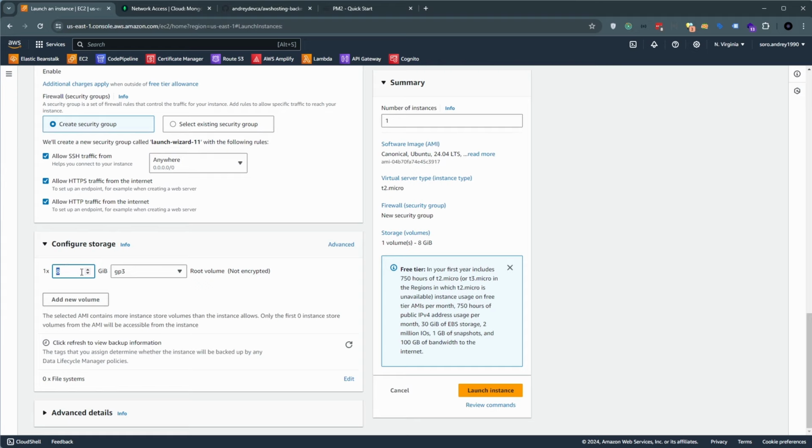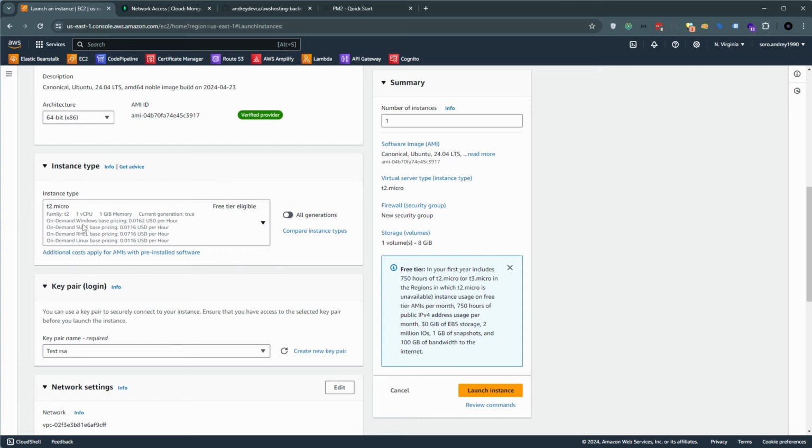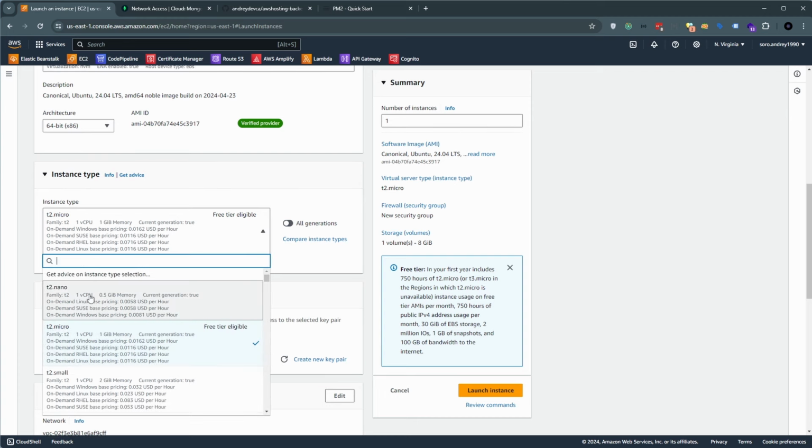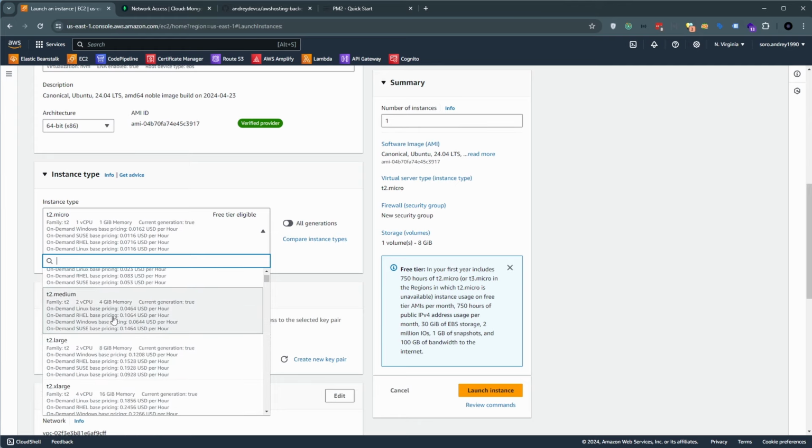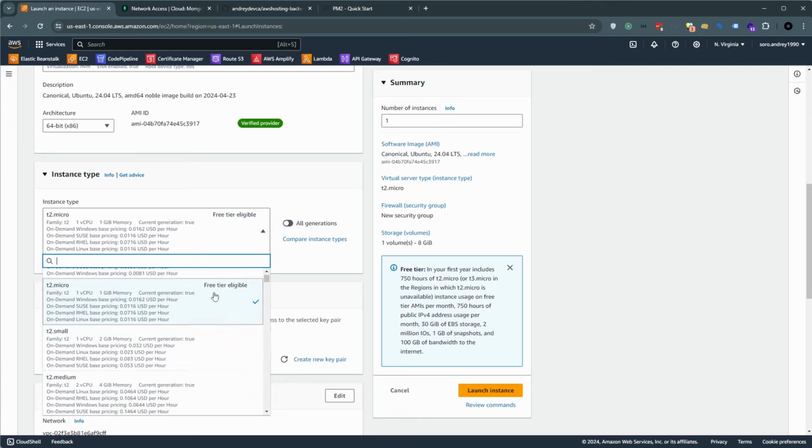For those of you who are planning to run a pretty heavy application on this micro instance or even nano instance because you don't want to pay too much money, maybe your application only consumes 100 megabytes of memory when it's running, but during the build process it may consume a lot more, and you may run out of physical RAM memory. One solution to overcome that problem is to grab an instance with more gigabytes of memory. But what if you want to keep the instance that's free tier eligible? You don't want to pay money.